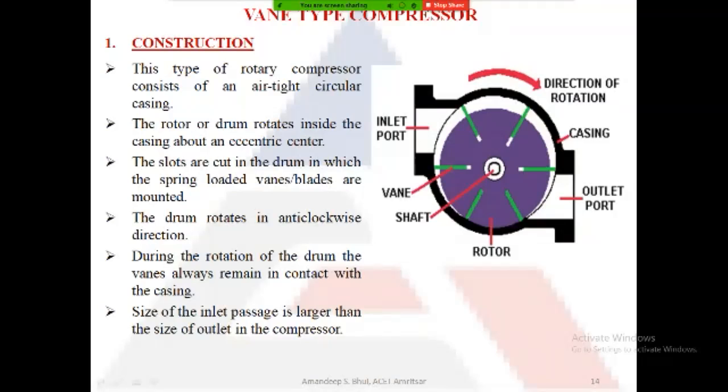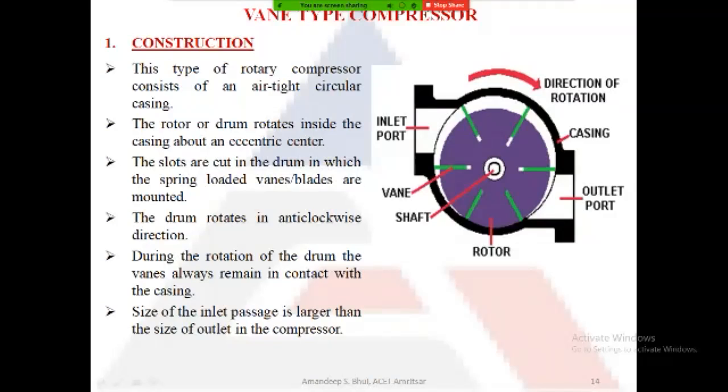Now, by doing this, what happens as the drum starts to rotate? When these vanes are in the bottom position, the casing is in touch with the drum, so this green plate is totally inserted inside. As it moves towards the top in this direction, the spacing increases, and the spring at the bottom pushes the plates outwards. Again, at the top, the spring pushes the plate in the outward direction.